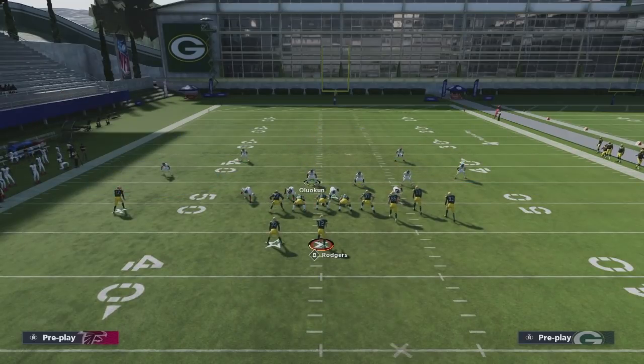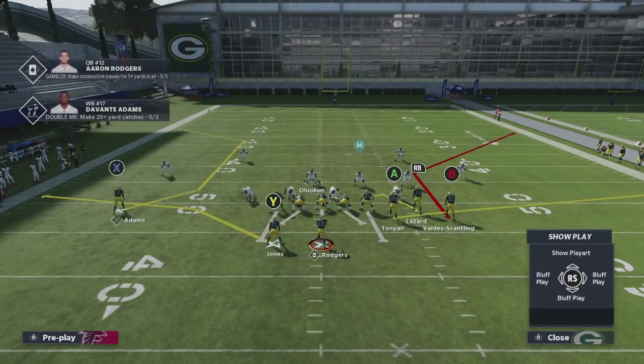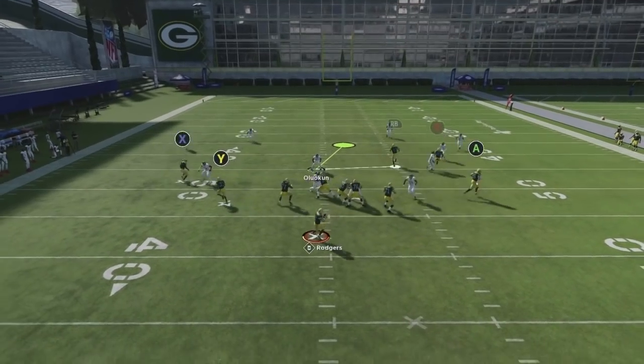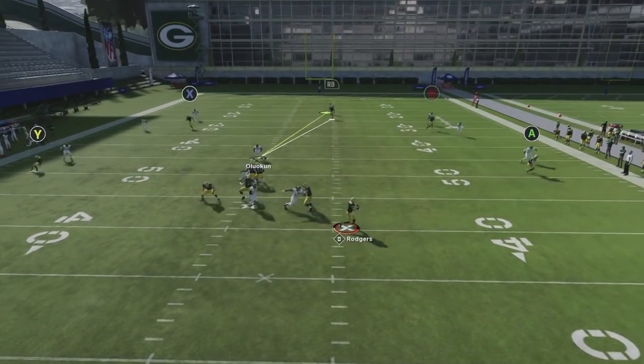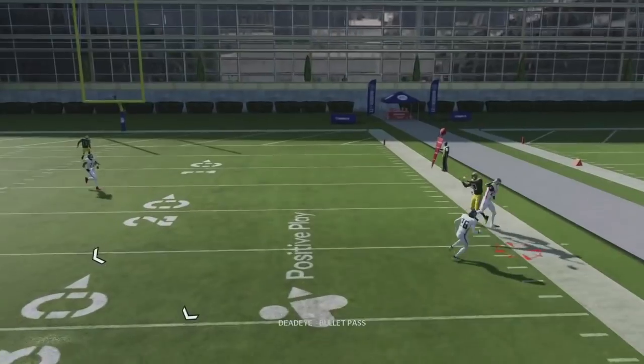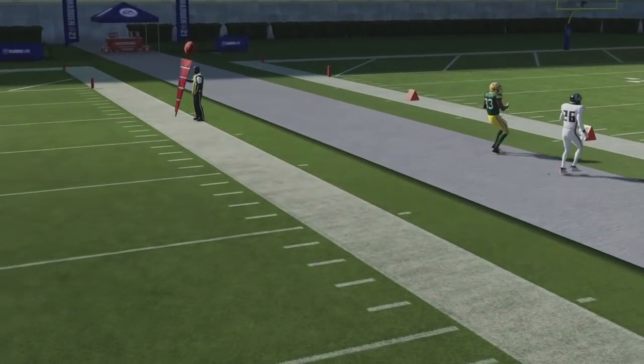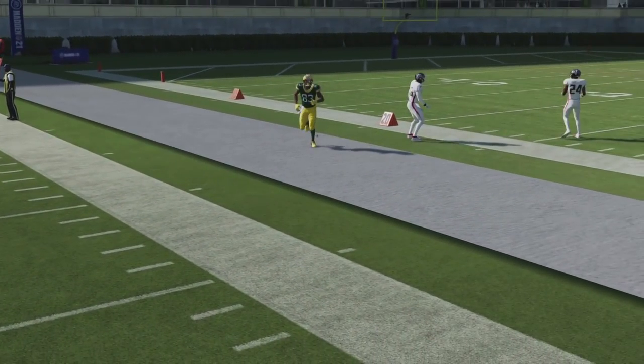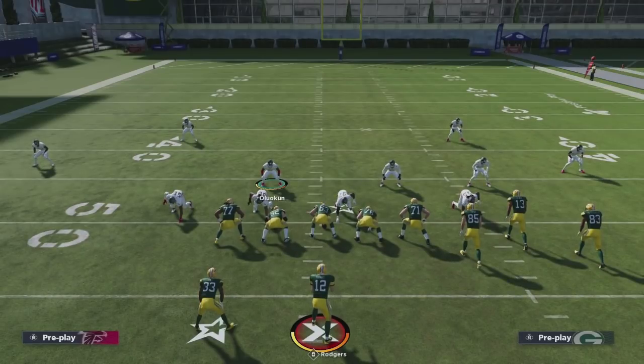So that's where the Mabel comes in, but you really want to make sure that you understand why you're putting what zones on what sides because of the way that they're doing it. If I try to throw this ball over here, they're running out of real estate, right? This guy's going to shut it down. You're in really good shape. If you had a second controller, I could click on that player and make it. But the Mabel is what I wanted to talk about. I wanted to make sure that you understand that you may be putting the wrong zones on the field, and they may be getting manipulated in a way that is putting you at a disadvantage.